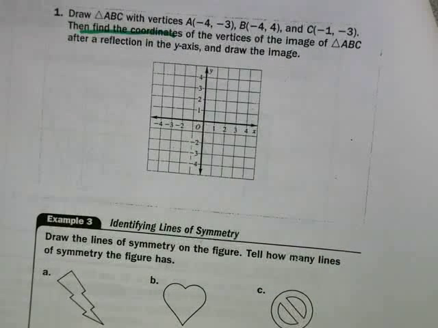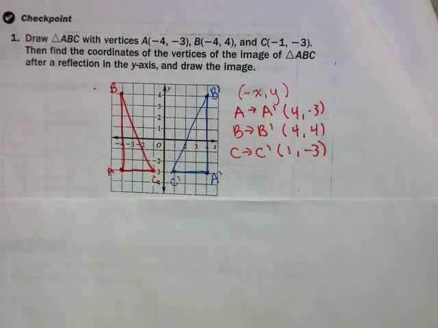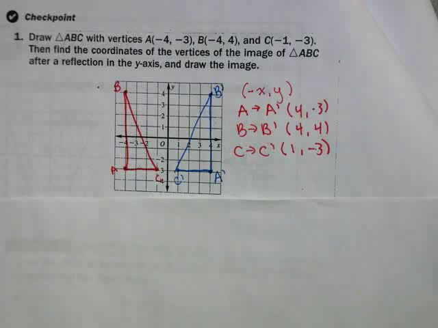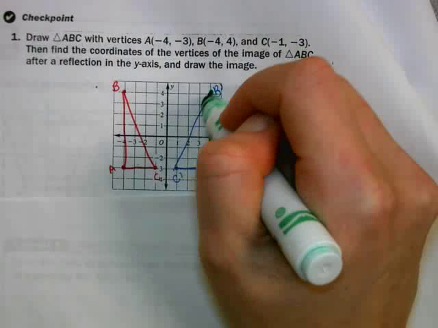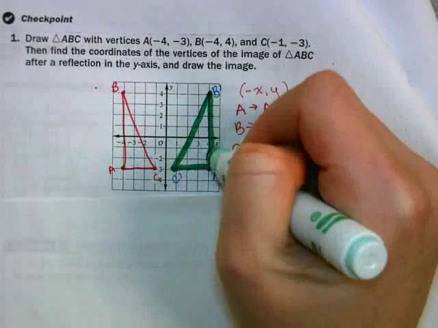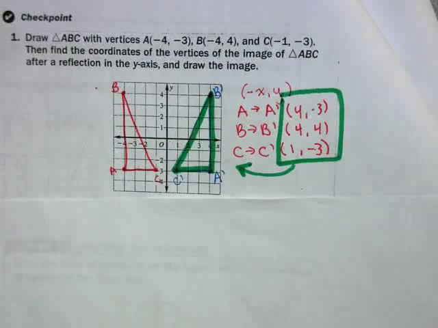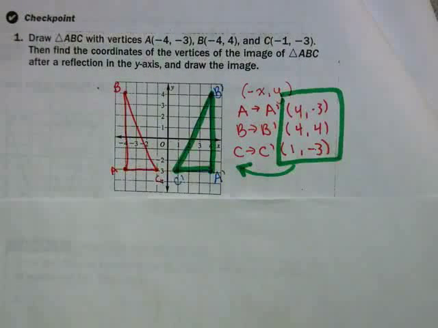All right, so you should have paused and done that. You do not just copy down my work or you're not going to learn anything, remember. So the red one is my original triangle. And these are my new coordinates over here. They should be in blue technically. I don't have a blue at my disposal, so I'm going to make these all green. These are all my green points over here on my coordinate plane, and notice I labeled them A prime, B prime, and C prime. And it's definitely a reflection over the x-axis.